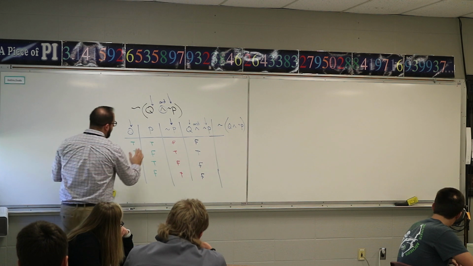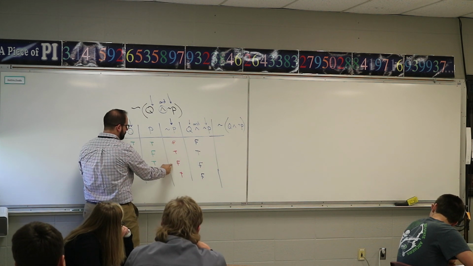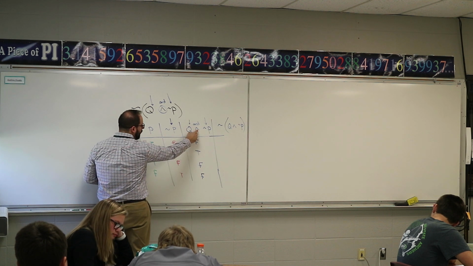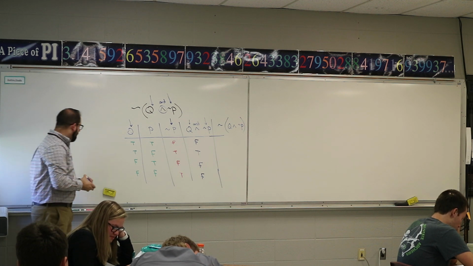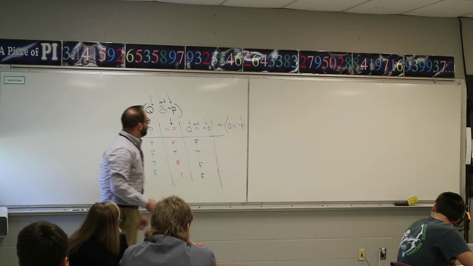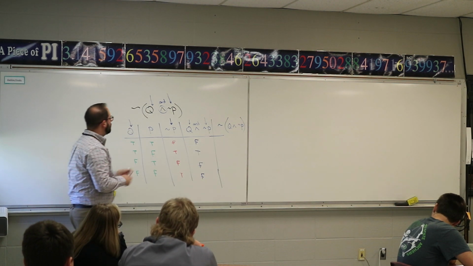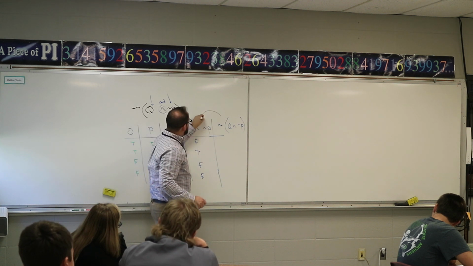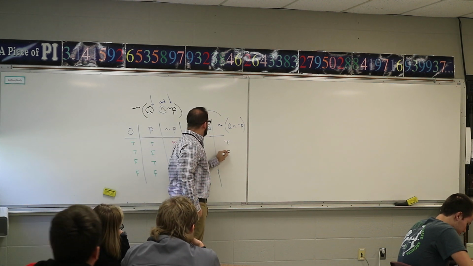Again, I was ignoring this column when I was setting that up, and always double check. That's a false, that's a true, that's a false, that's a false. Because for an and problem to work out, they both have to be true to get a T in that column. The last column, here, just change all the answers to opposites. We're going to negate the last column we just did. This is the column we're negating, that one right there. So it's going to be what? True, false, true, true.